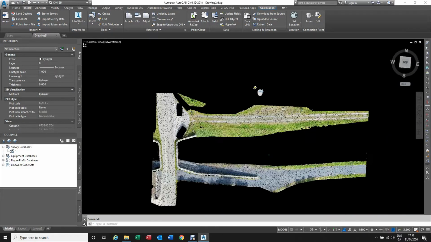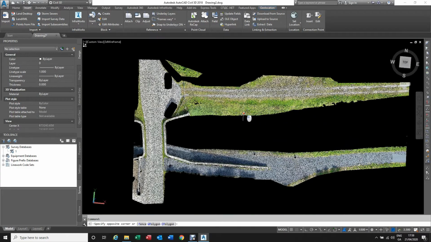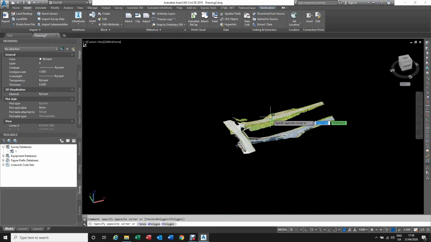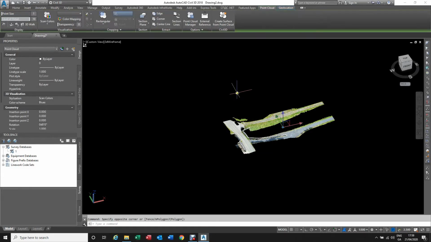So once you select the point cloud by clicking on the point cloud, you have to press probably S a couple of times. Yep, like that.